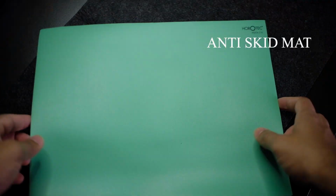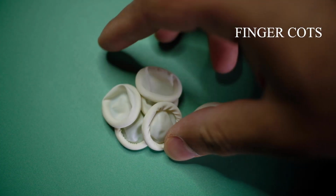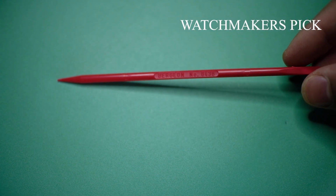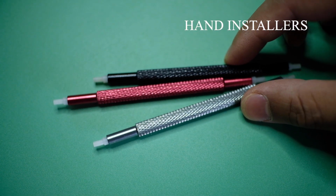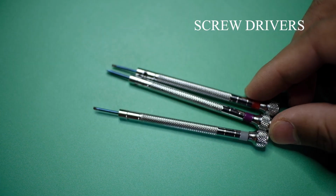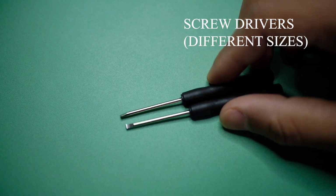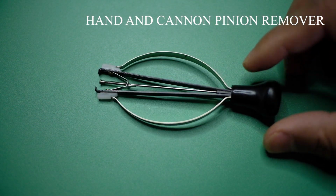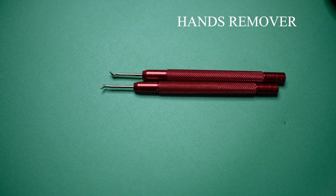Before we start disassembling the watch, these are the equipment that you will need. Anti-skid mat, 6-finger cots, movement cushion, a watchmaker's pick, or you can use a pegwood, hand installers. It's always good to have 3 for hours, minutes and seconds. Screwdrivers, different sizes, and more screwdrivers, like these are the bigger ones. A hand and cannon pinion remover. It's always good to have this, but if you can't get this, then a hand remover will do. I'll use this today in the video as well.